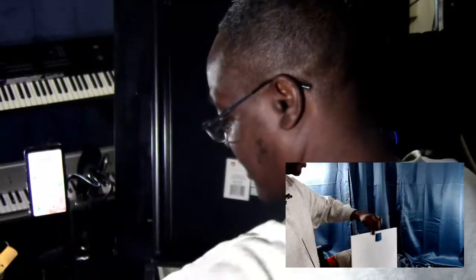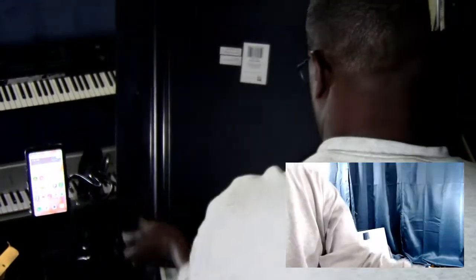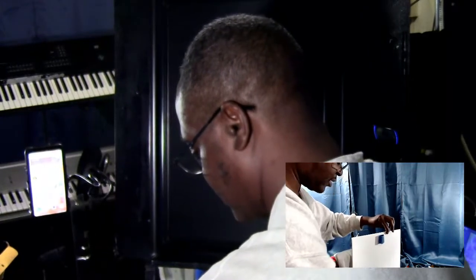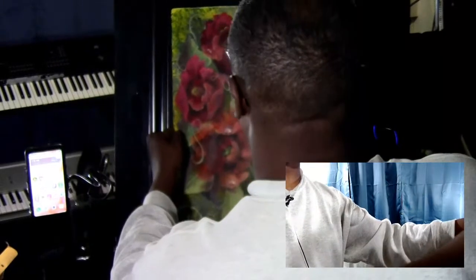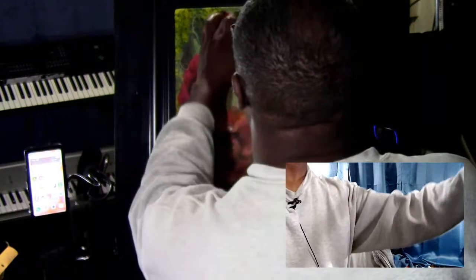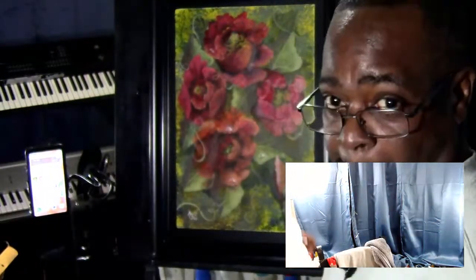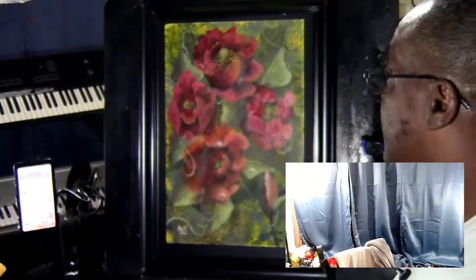I think the frame is upside down. Put it right side up. Yeah, I think it's a little larger. We'll see if we can get it to stick on the frame real quick. It might not, but I'll give it a shot the best I can. It might stick. It might stay there. I think it might stay. So if I centered it correctly, and I think I did, that's what it would look like.